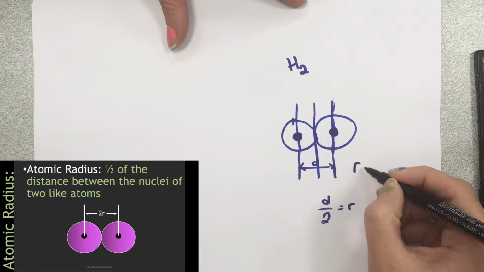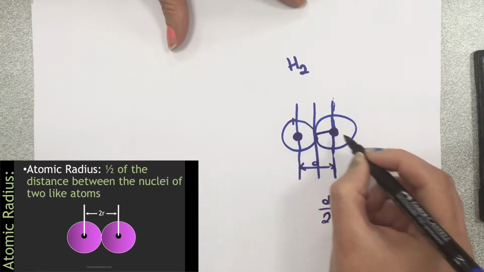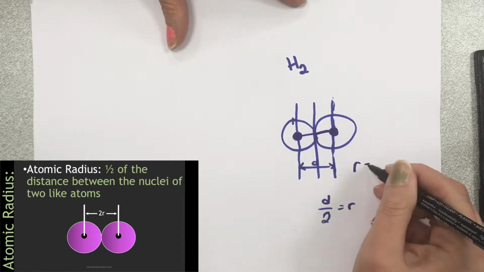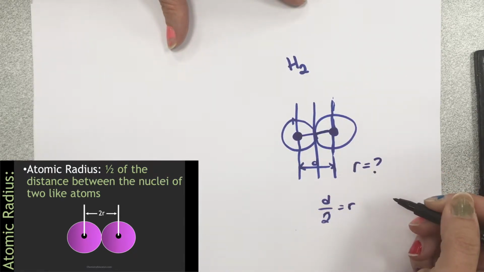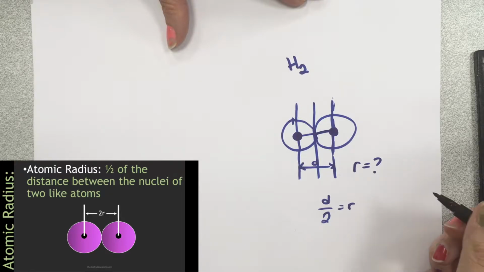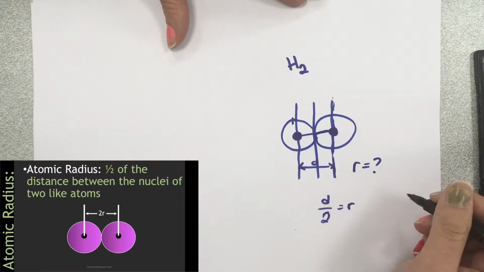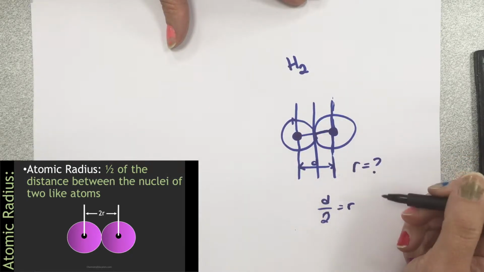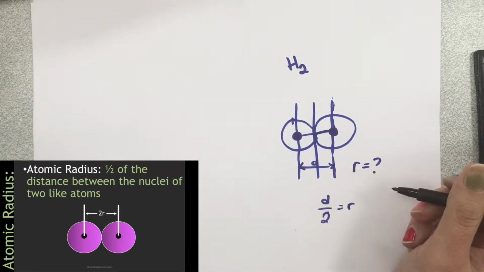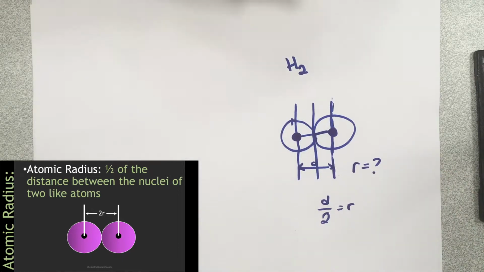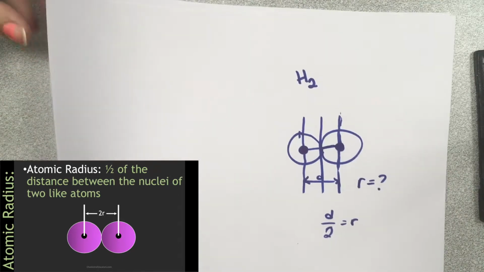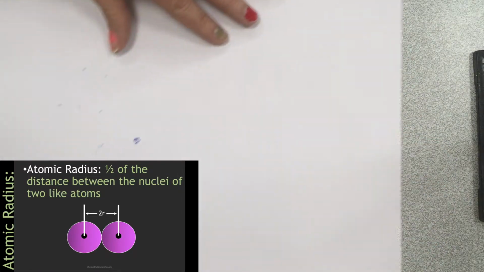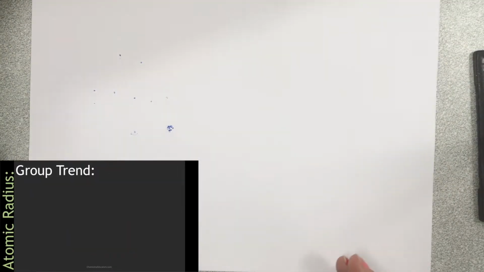We're talking about this whole distance, and then we cut it in half. So we're actually talking about a radius of an atom. And with that radius, again, it could fluctuate, it could change, but it's a radius when it is combined with another atom. So that's how we can determine atomic size. It's not like we have this tiny little ruler where we measure how big an atom is.